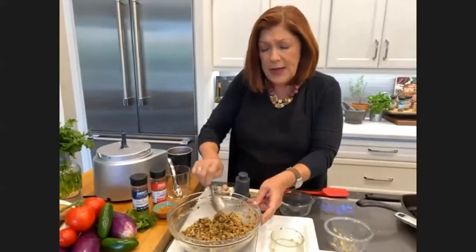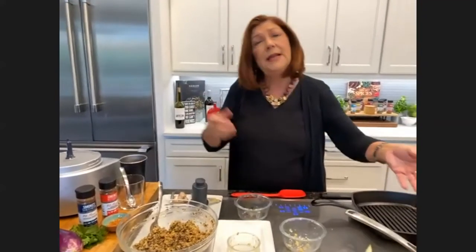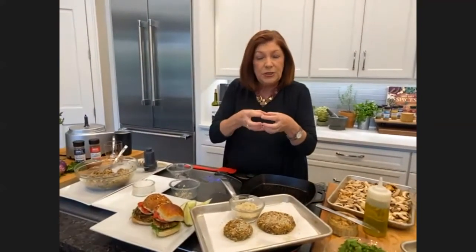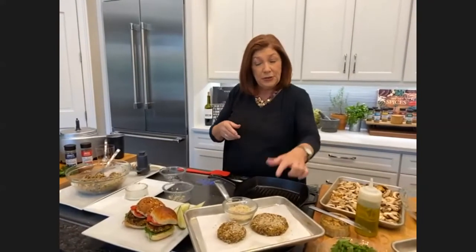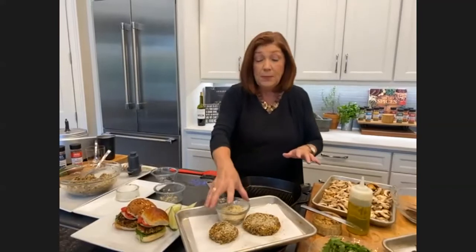I like to go ahead and form this into patties, and then get it into the refrigerator for just about 30 minutes, just enough to give it a little holdability, because it is the aquafaba. That refrigeration will help to just make it a little easier to do. It's what I've done with these particular ones, have already formed them.